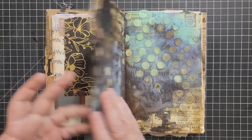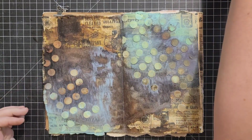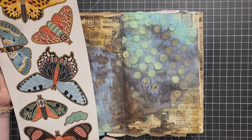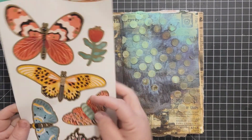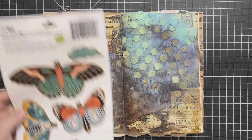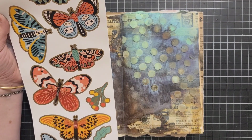Okay, so that is basically dry. It's just a little bit still damp, but at this point, I think let's figure out what kind of a butterfly I want to use. I like the idea of using this yellow one, or a yellow. Oh, this one's good. I like that. It kind of matches really well.